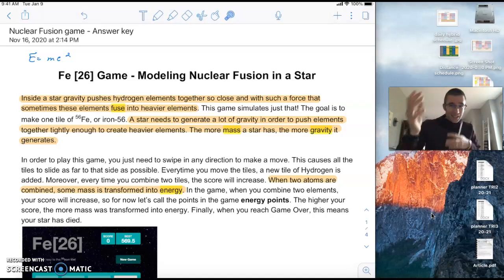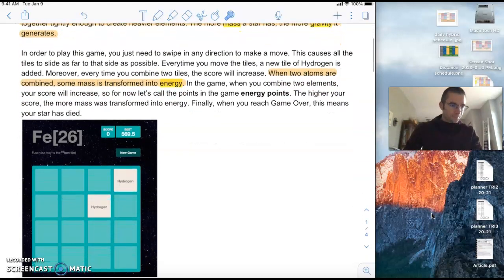And then it's kind of like a chain reaction. If there's enough force, if there's enough gravity, you can take a helium and a helium, smash them together to make something bigger, carbon, and you take carbon, smash them together, and that's what's happening on the inside of these stars, and that's what this game was supposed to represent. Every time you swipe, there would be a new hydrogen, which is more mass, hopefully making bigger and bigger things. When you fused things in the game, you got energy points, which represented the energy being released by this E equals mc squared reaction.